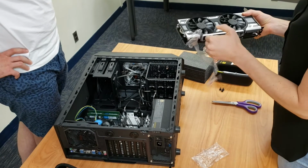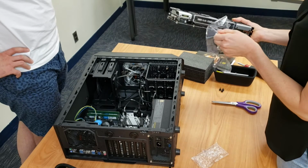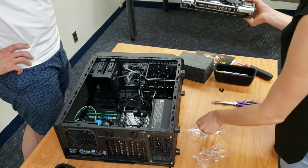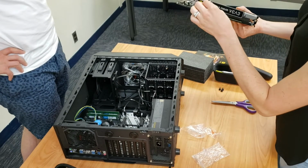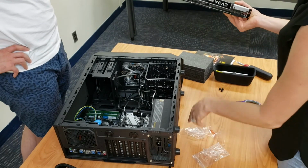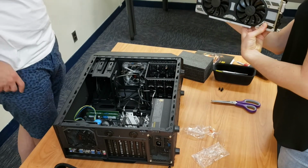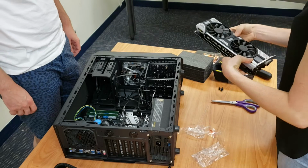I feel like this isn't really protecting any of the critical components. Often they have LEDs, so they're shiny and cool looking when you turn them on. So this probably protected that. Do you think that lights up? Yeah. Also, our casing has a window, so you can actually see it in action. Look.